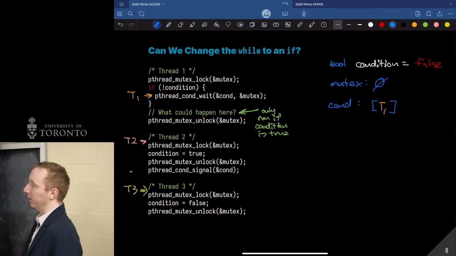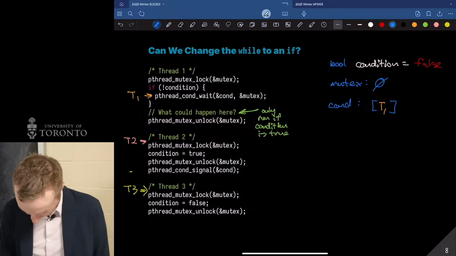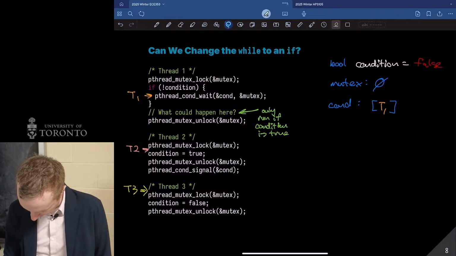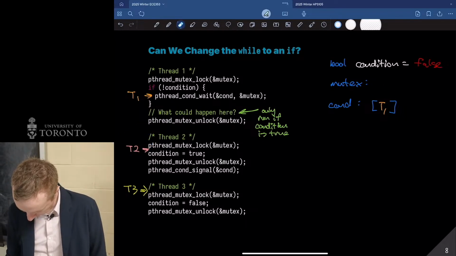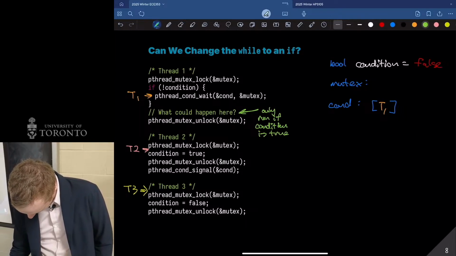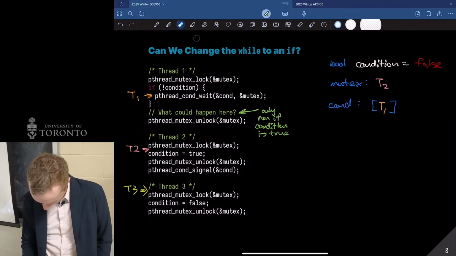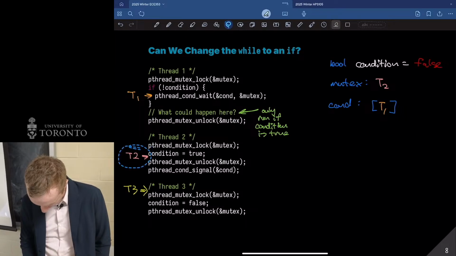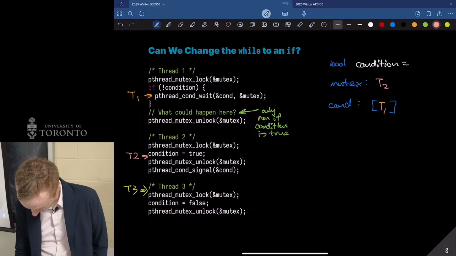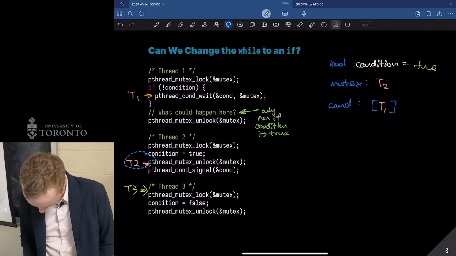All right, now what? Now T2, except the last line. So T2 runs except for the last line. It would acquire that mutex. So T2 has acquired the mutex. It changes the condition from false to true, and then it unlocks the mutex.